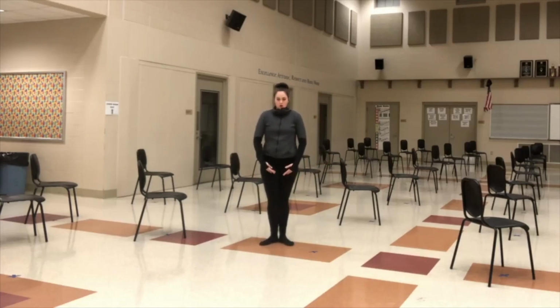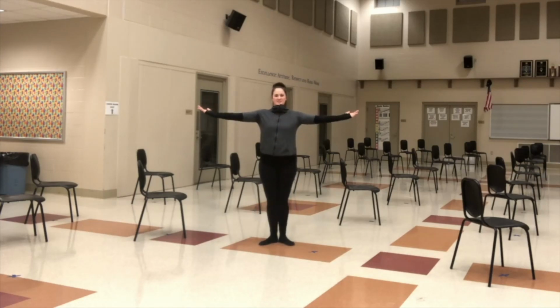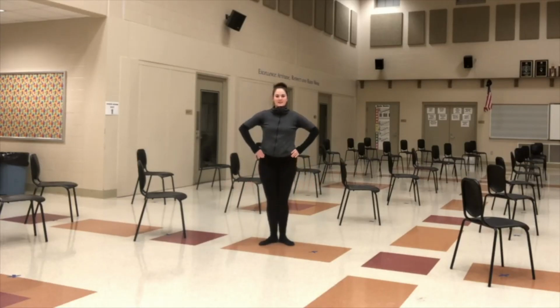From here, we're going to take two counts to go down, and we're going to do some arms with it as well. So arms are going to start in this first position prep, down below, making a nice circle position. Fingers aren't touching, but close to each other. You're going to go down, arms will come up, one, two, to first position, just below tabletop. Again, they should be circular, fingertips just about to touch. We're going to straighten the legs, open the arms up, three, four, good. Do that again, five, six, straighten the legs, seven, eight.